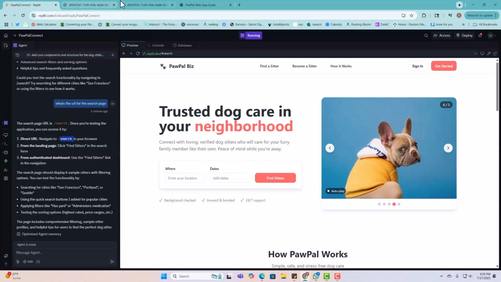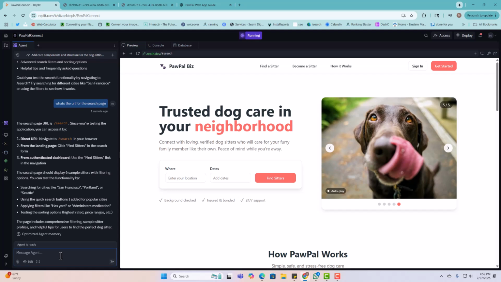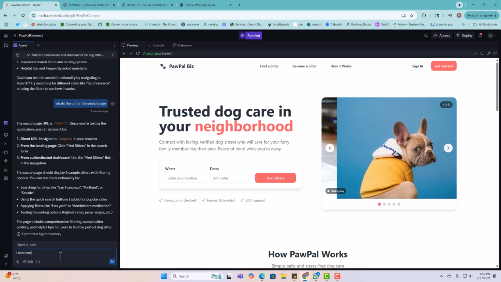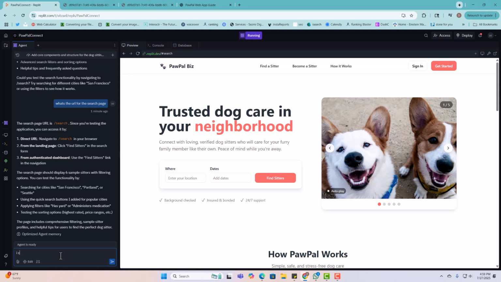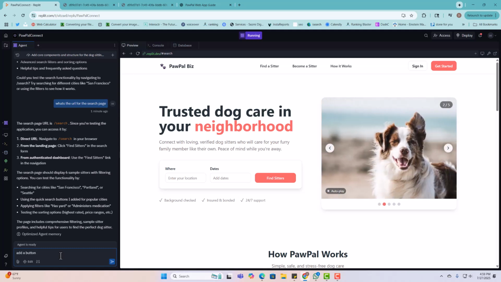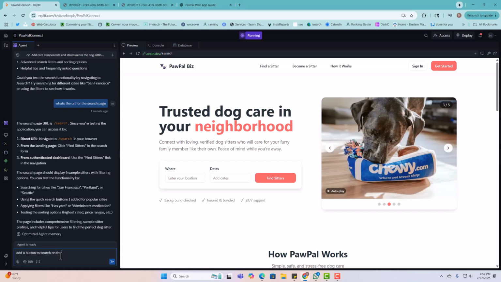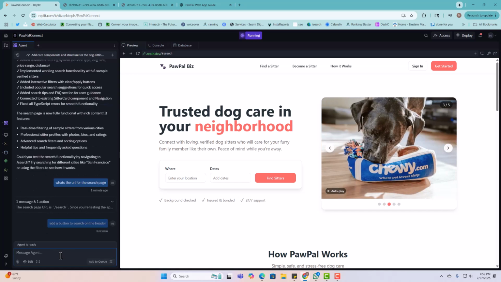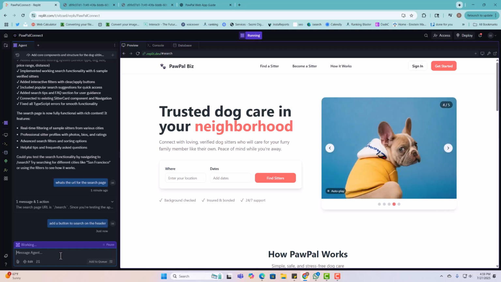Still not finding it. So I can't see. Okay, I know what. Add a button to search on the header. There you go. So we're gonna add it now because I can't find it.